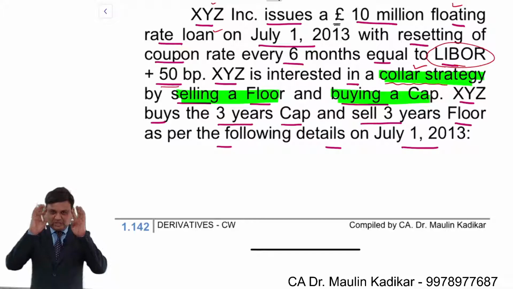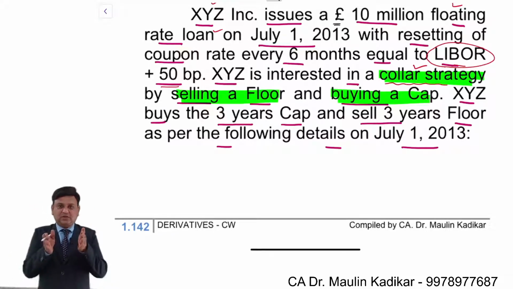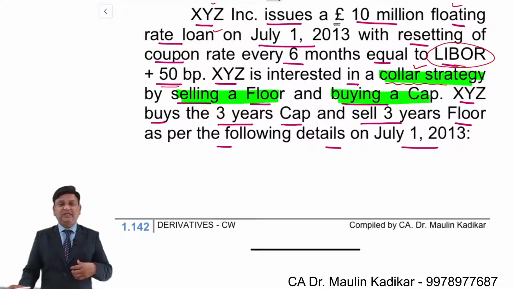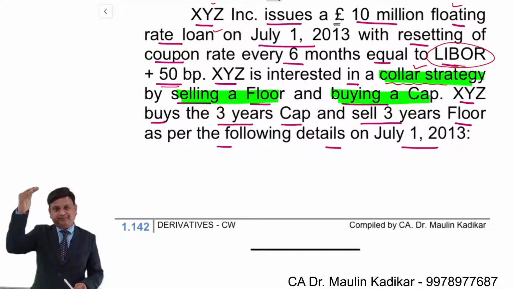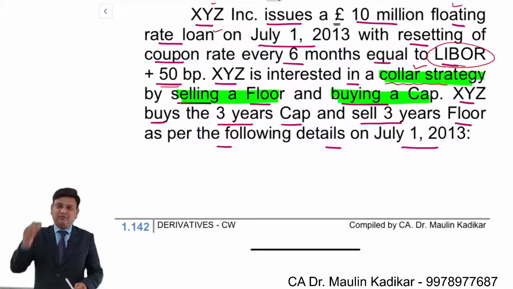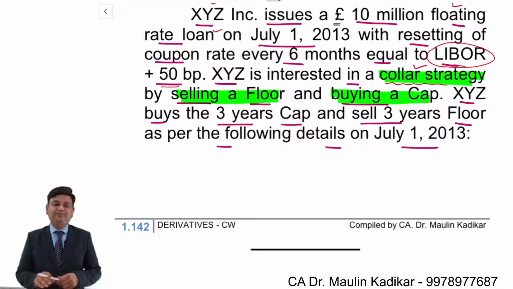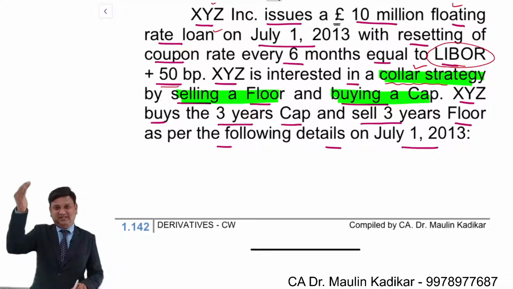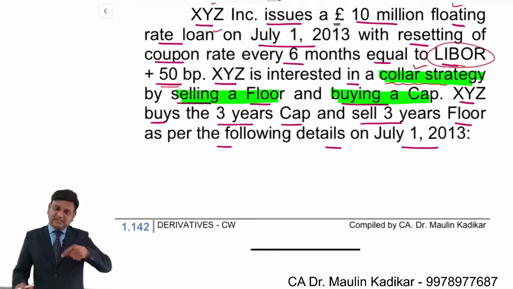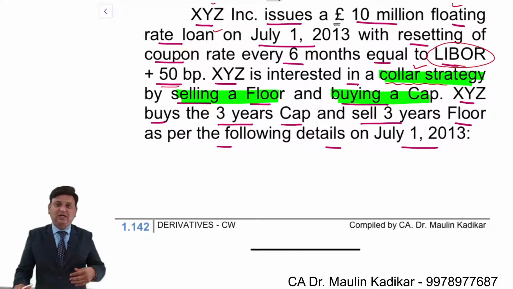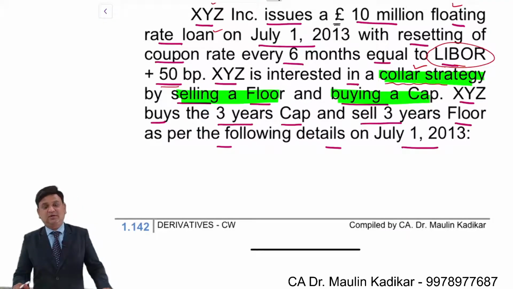So friends, over here logically we understand that we will have the cost in a specific range. In case of the cap transaction, your cost will not go beyond a point, and it will always fall down if the floating rate of interest substantially reduces. In case of the collar strategy, your cost will not increase beyond a point, because you have purchased the cap option. At the same time, it will not fall down substantially, because you have sold the floor. So when the rate of interest is falling down substantially, you are required to make payment.